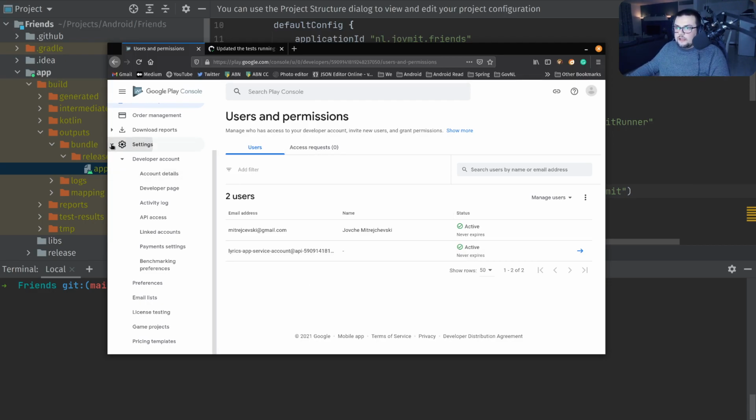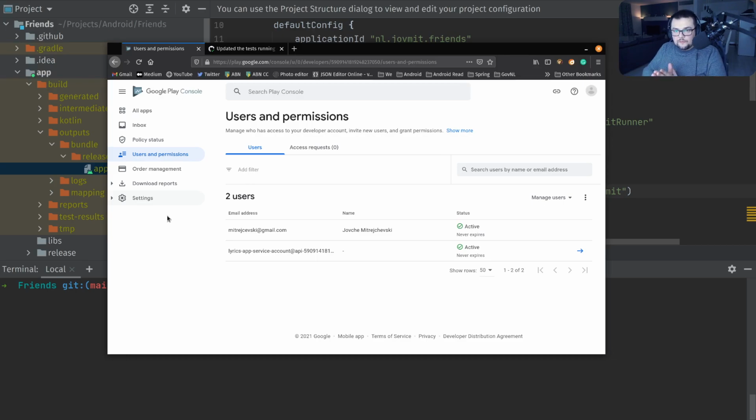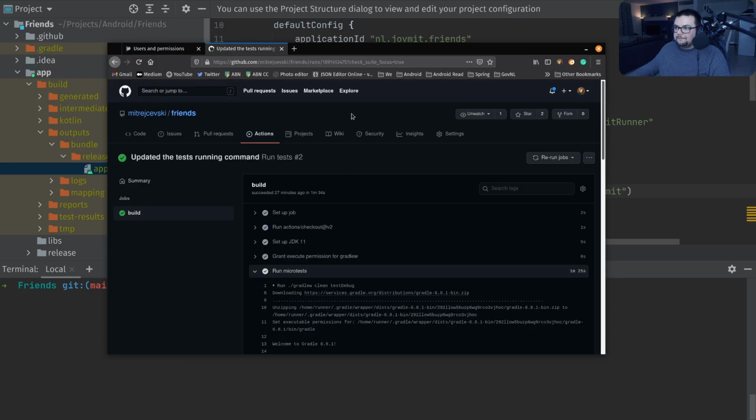Now the question is, in Bitrise, for example, you can put that JSON file and your Keystore, where you have set your keys and stuff. You can put the actual files there. However, on GitHub, you cannot host files. And then how do we set up the secrets then?